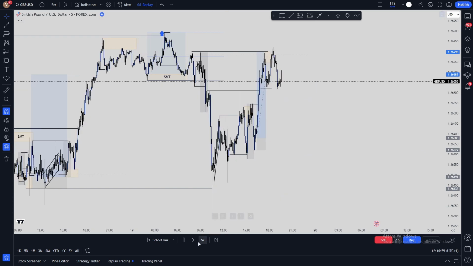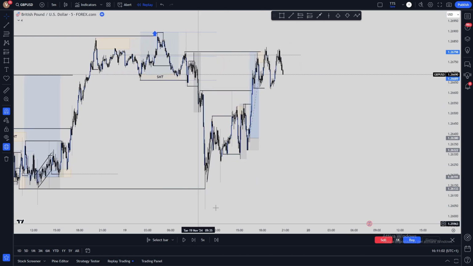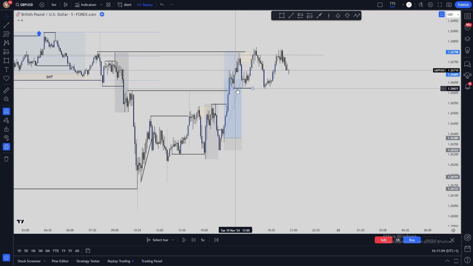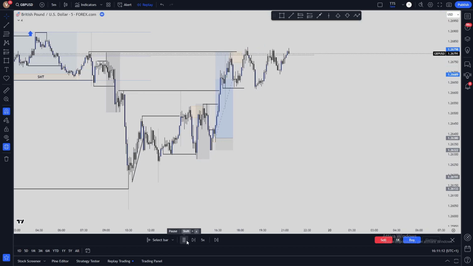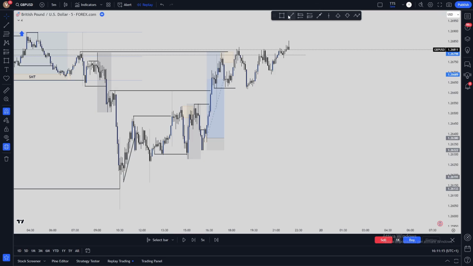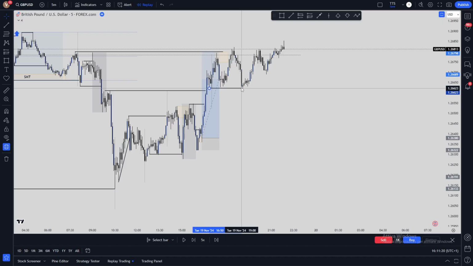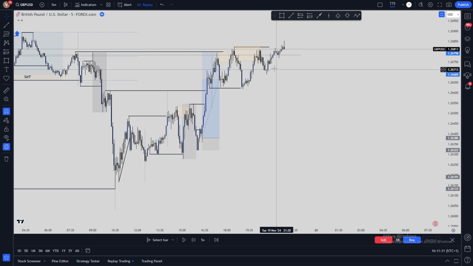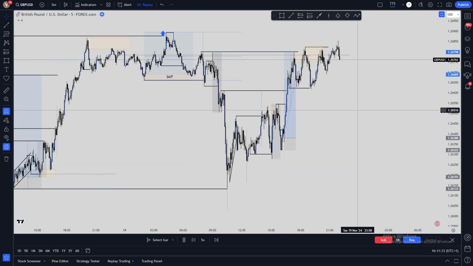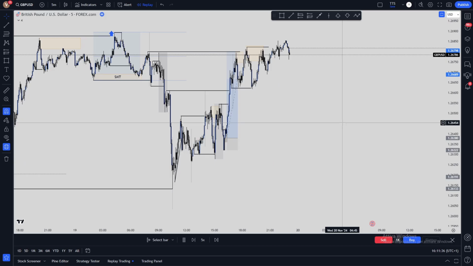So another day ends. You see how price took this mini inducement and then bam, reaction. This was too late, but it's always the same. Structural inducement to target this point here, faking the reaction, SMTs here, fake the reaction, and then push higher. So let's move on to the other days.